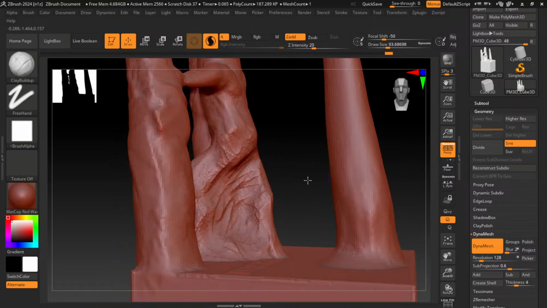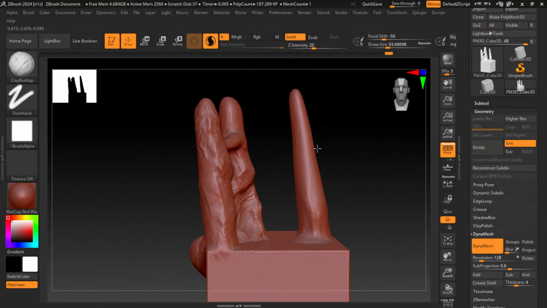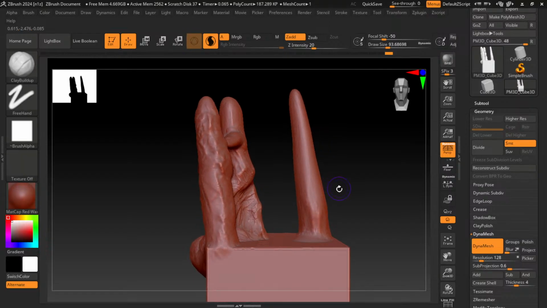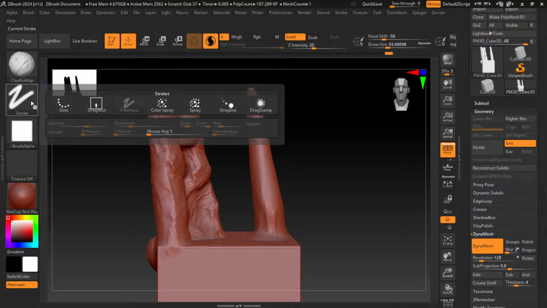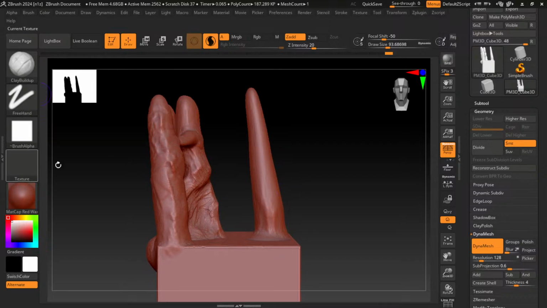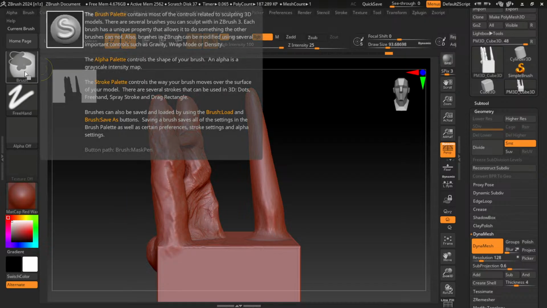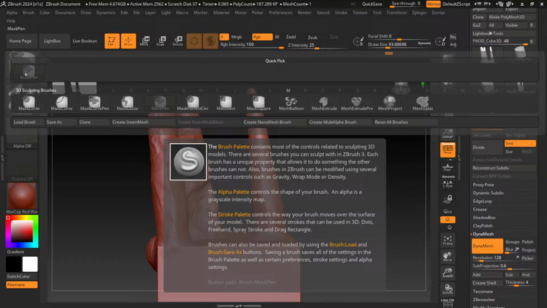And I probably have to hide this thing on the back. How do I do that? I think I can use mask. Square?